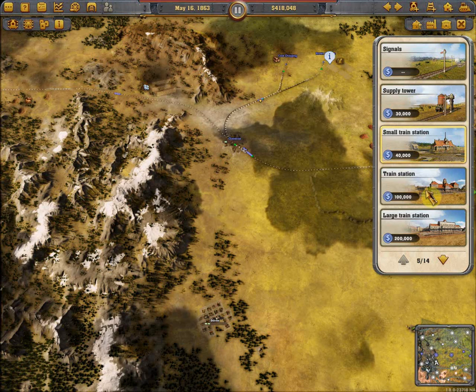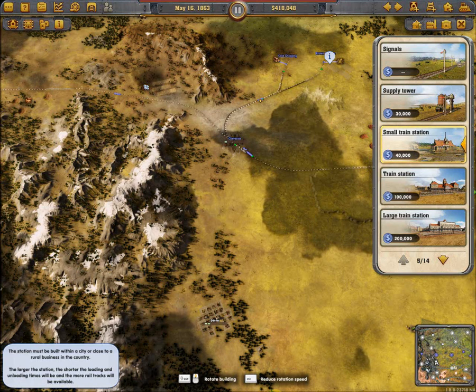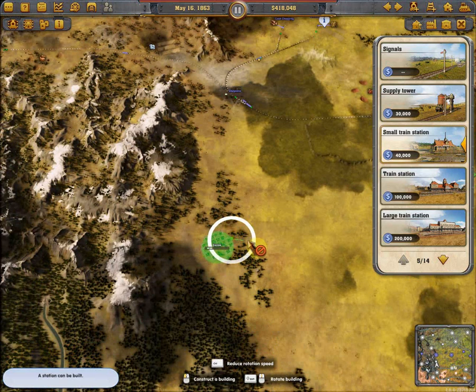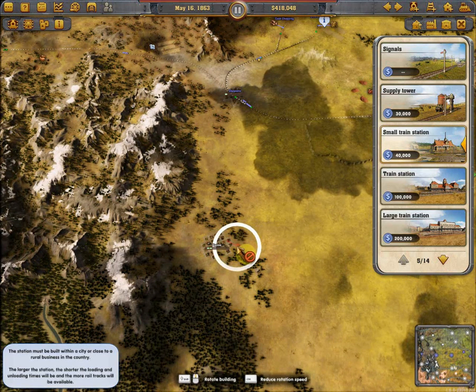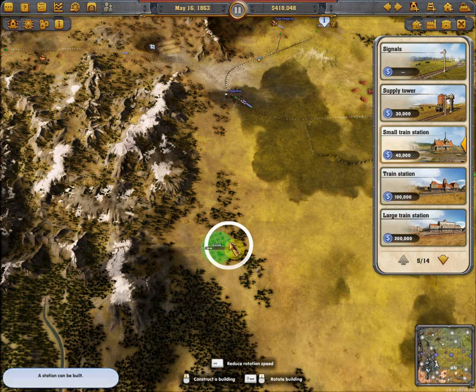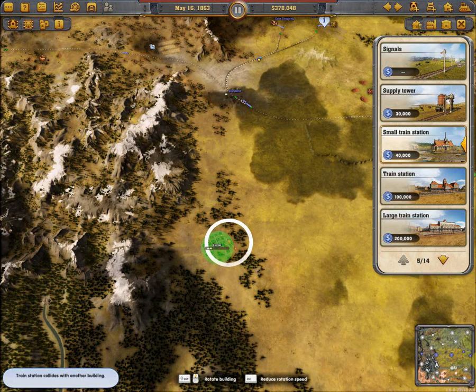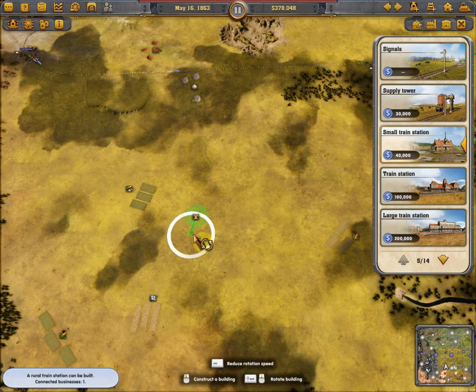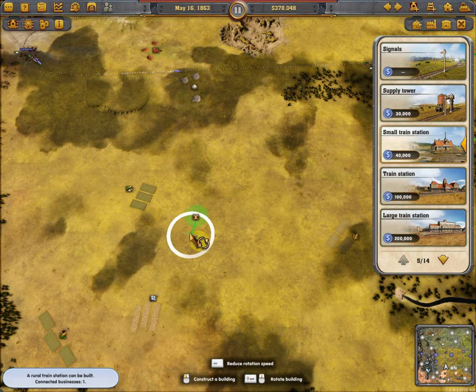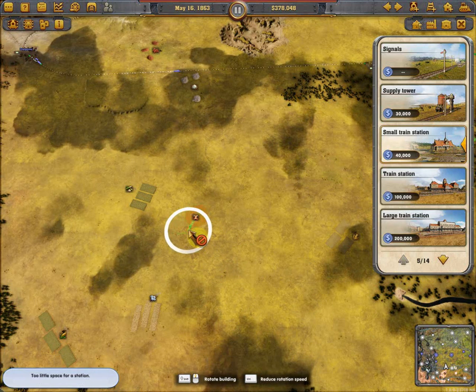Okay, again. Small train station. And you might as well do this cattle resource as well.